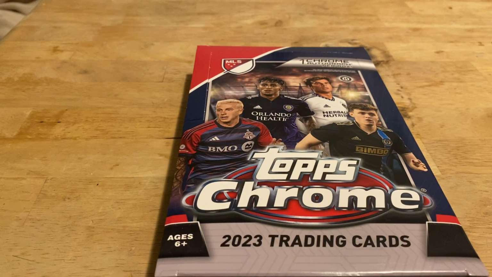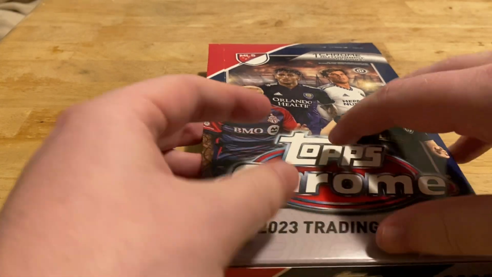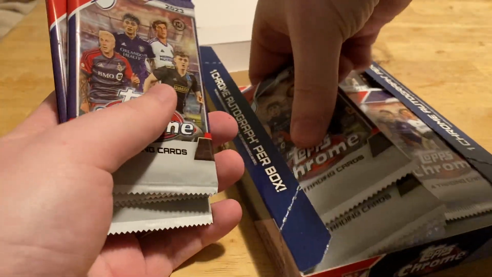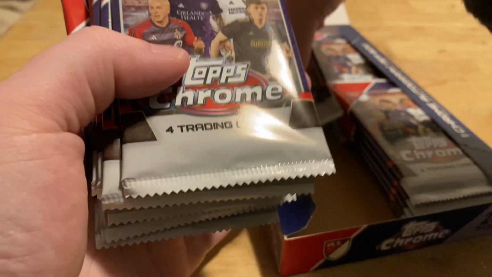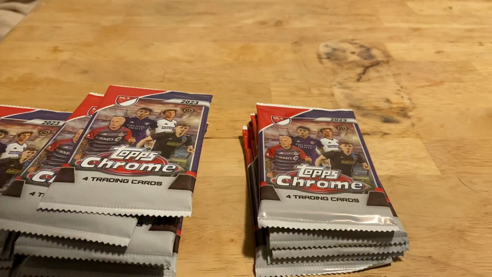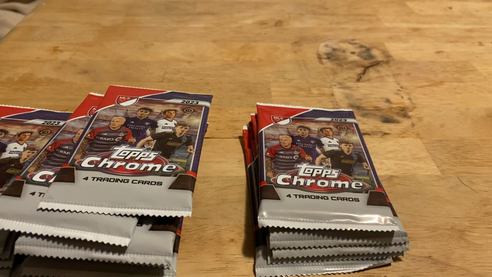Trying to open this off camera. Not going too great. Okay. Box two. Actually, let me make sure I save a couple of the packs here from the first one. That is proof of purchase in case I have to fill out a support ticket. Okay, box two. Don't let me down, box two here. Don't let me down. Don't do it. All right. Box two. Here we go.